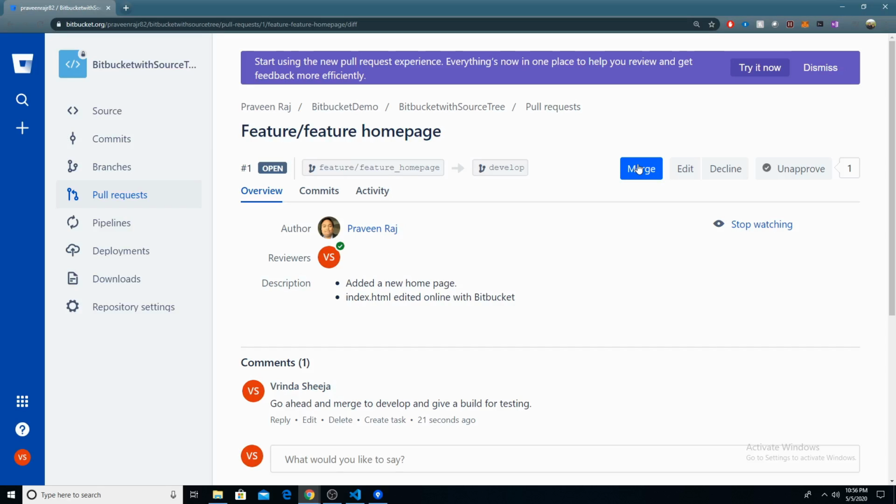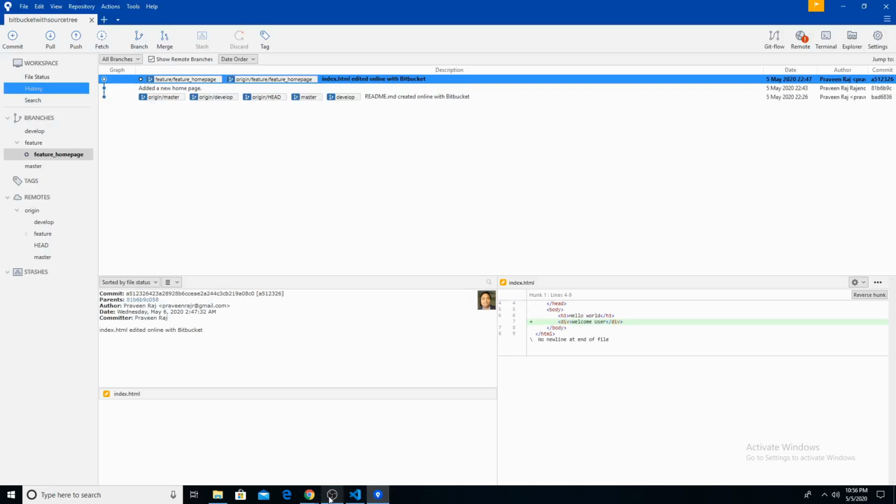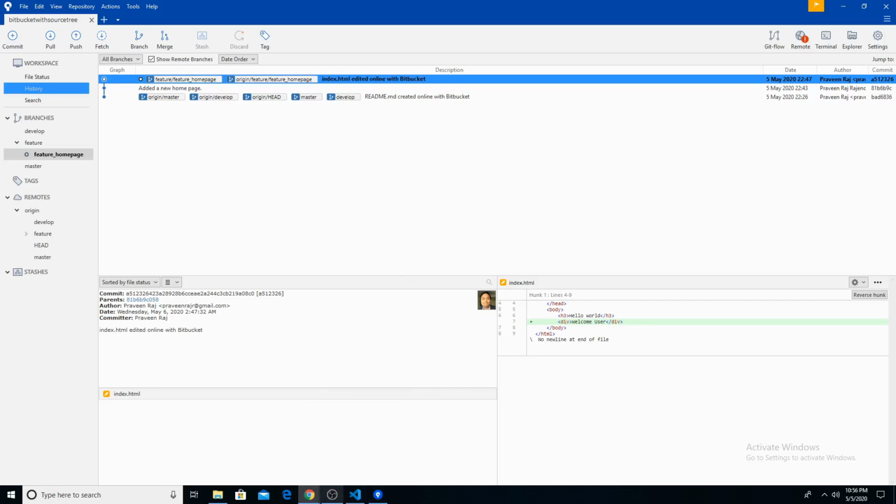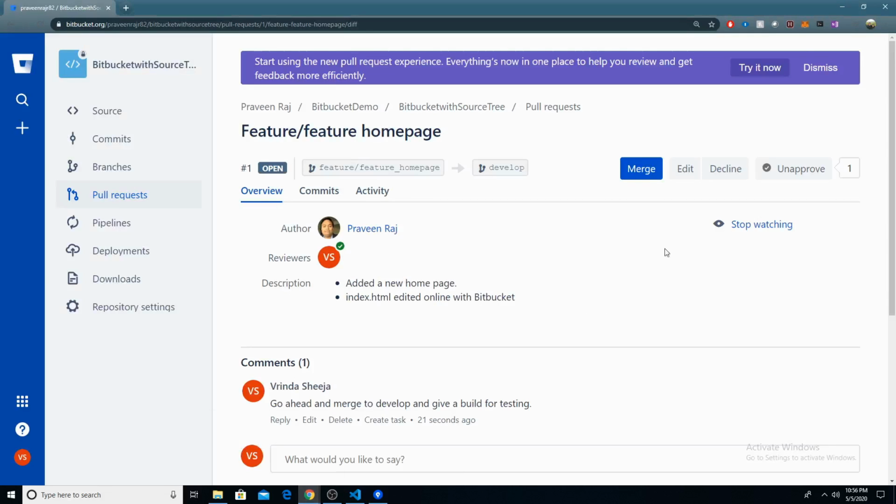It would not be a good idea to merge using the UI. I generally recommend using something like SourceTree and the corresponding IDE that goes with it to merge the code if there are conflicts. I would never recommend you to use the UI unless you have very minor changes and you know what you're doing.